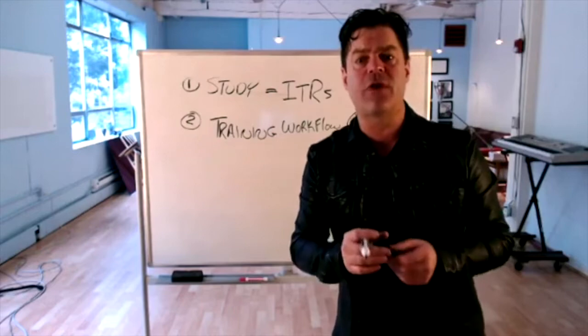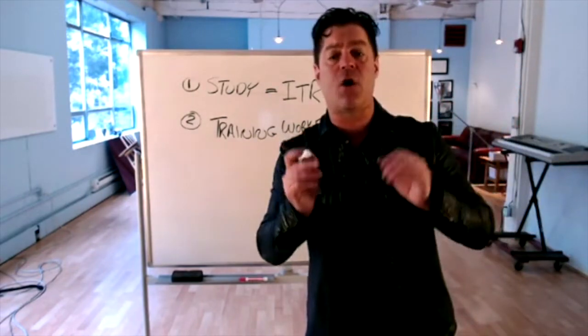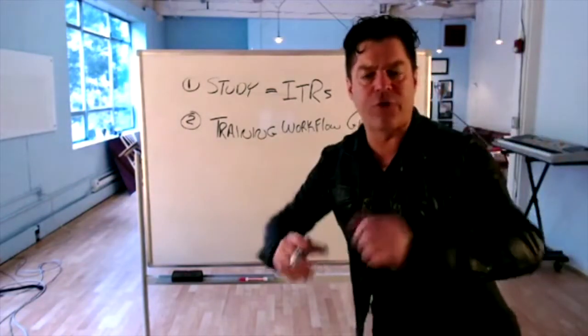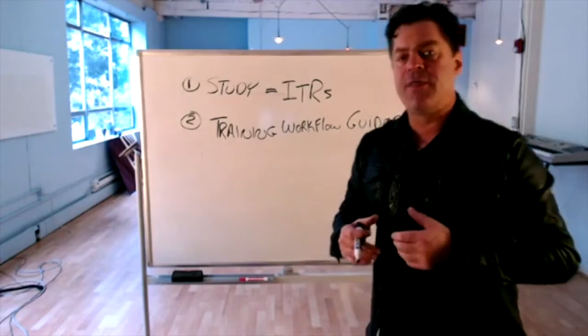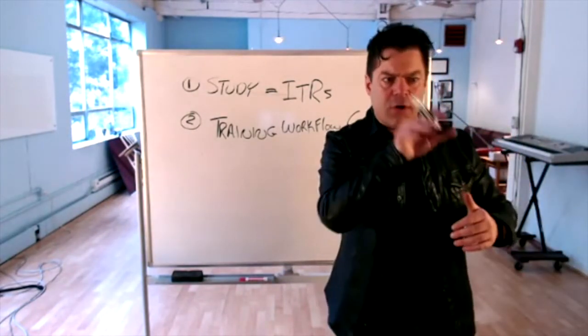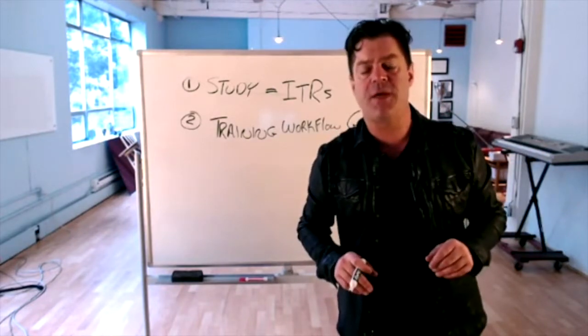When I say workflows, I mean a box and an arrow, a box and an arrow, a box and an arrow. It's a sort of mind map or workflow that I've created for you that gives you a visual on what to work on inside this big program.